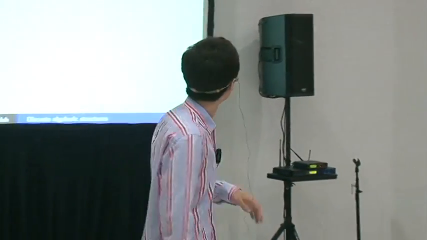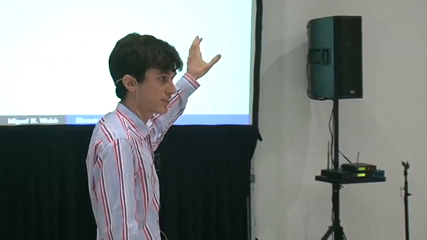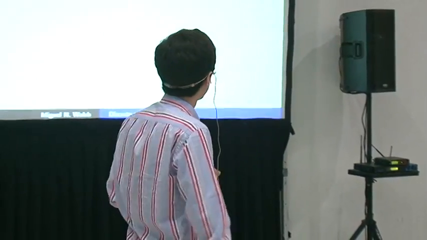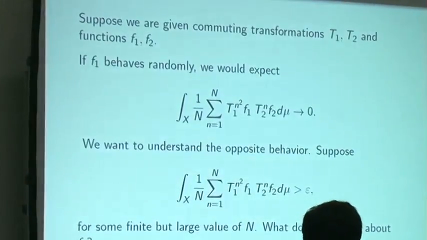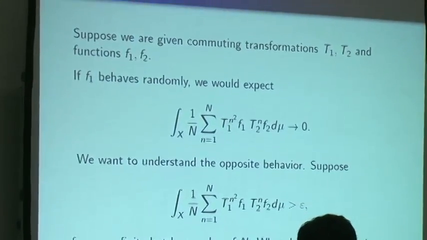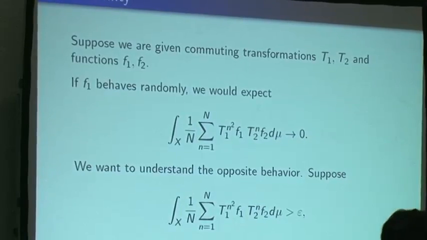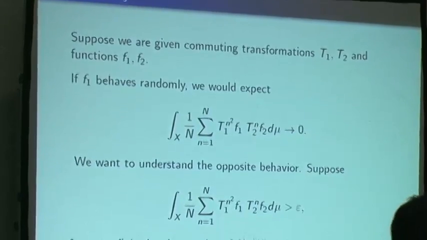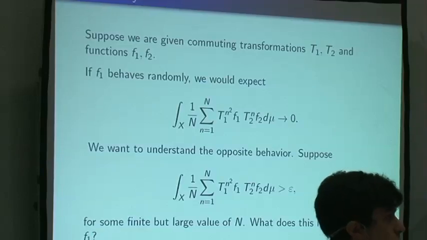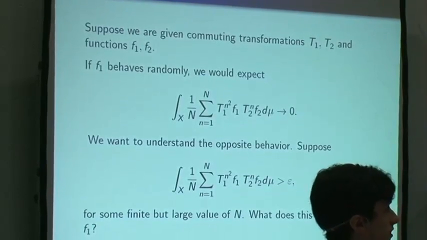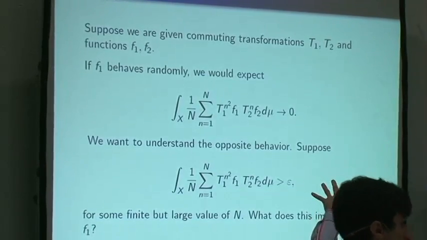It converges to 0. So this is a little bit weaker. It's simpler, but weaker, that the integral goes to 0. We want to understand the opposite behavior. So it's very nice. Random, you know what it is. It just has to go to 0. It's very intuitive. Now you define the structure. The structure has to be the opposite of the random part. So you just say what happens if the opposite of this random behavior occurs.